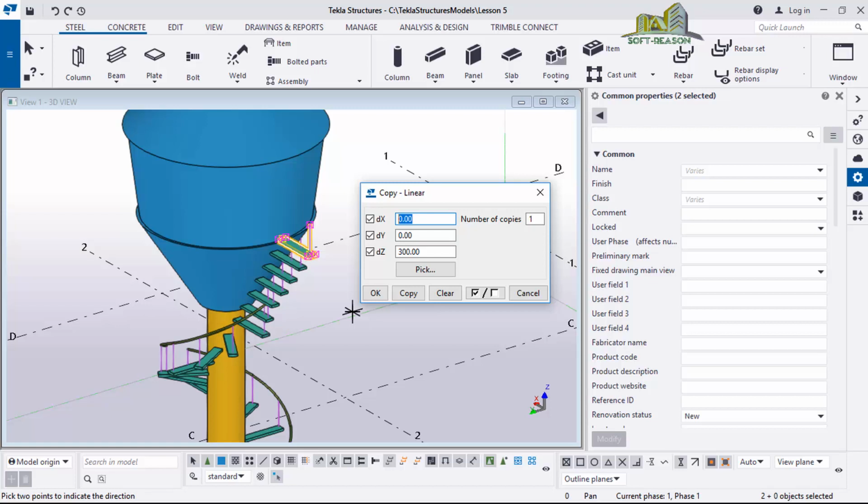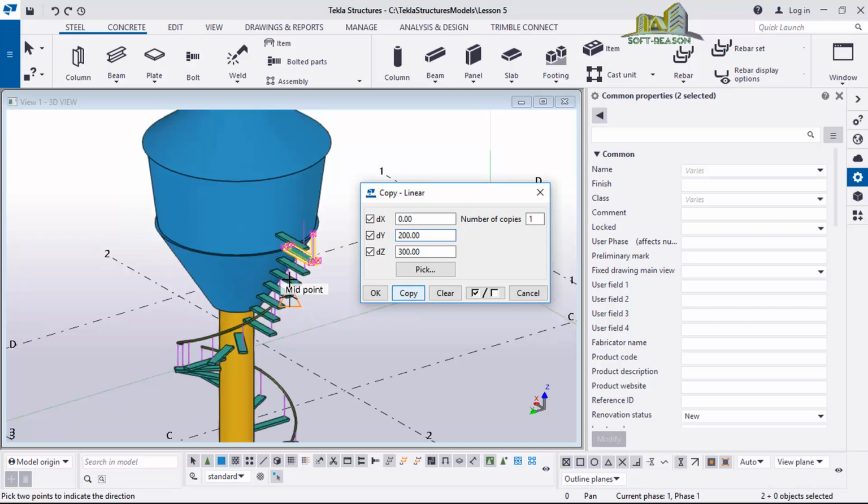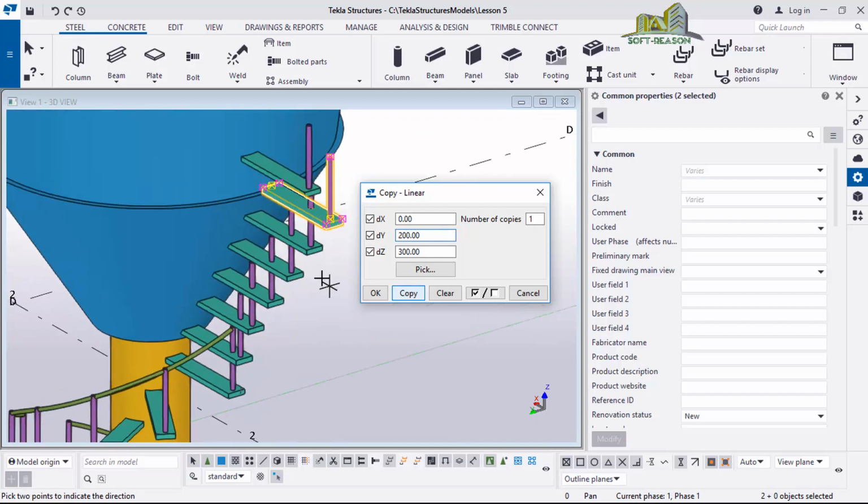Okay, and then come to this place, and you can come to this direction, direction Y, and just do maybe 200, just like this. Let's see what happens. And you have this, actually it is coming this way. Okay, so we click on undo. Okay, and then we make this place zero, and then we come to this place, and we just make it 250, oh yes, 250.